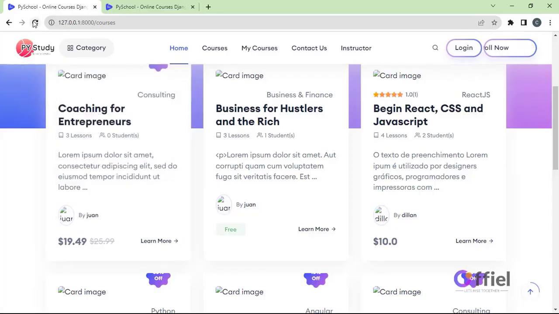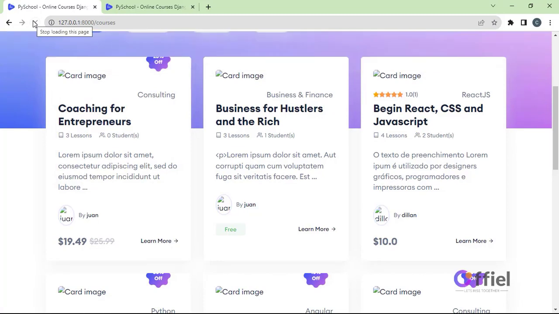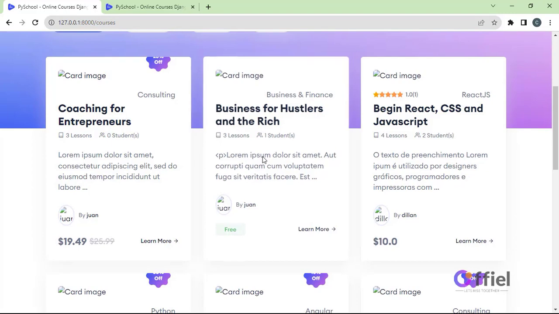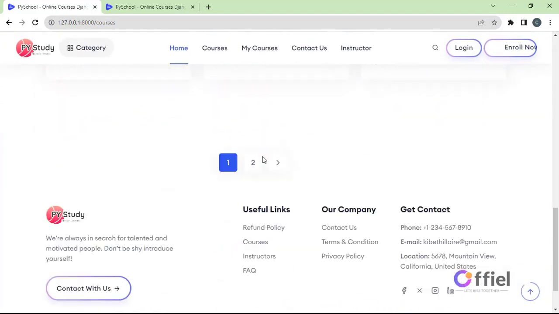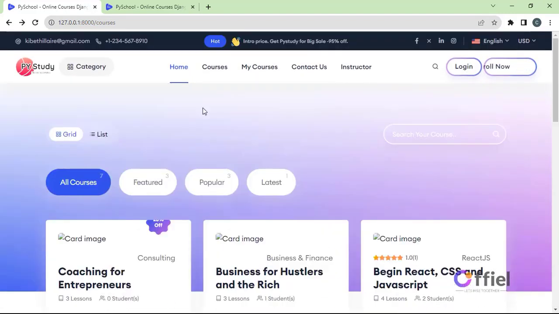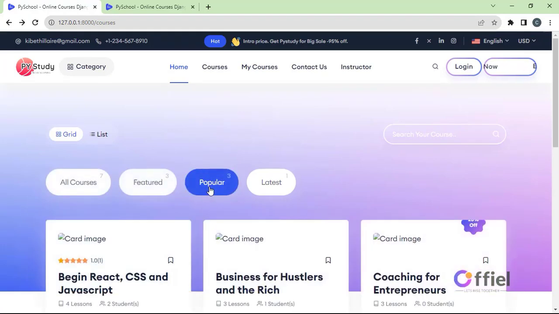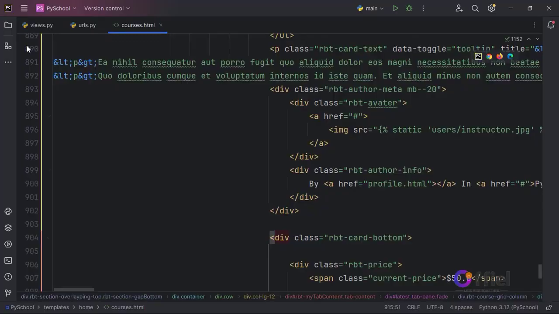Let's go back to the browser and test this. Let's refresh the page and see. Nothing is working. Why is this not working? Let's go back to PyCharm and check our static directory structure. We might be missing something.